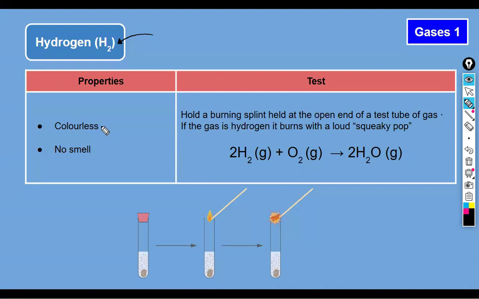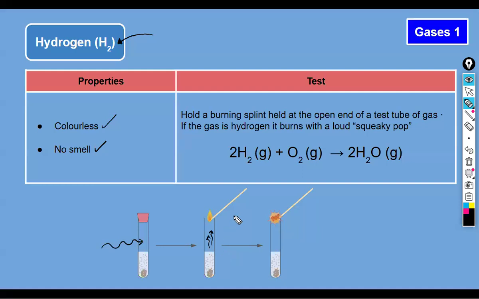A lot of people don't know this. They know hydrogen is colorless. You can't actually see hydrogen with your eyes. And the thing about hydrogen, it has no smell. So how do you identify it? Well, down here, we have an experiment. So we put 2 things in a test tube. We have a liquid and we put a substance in it, and it produces a gas.